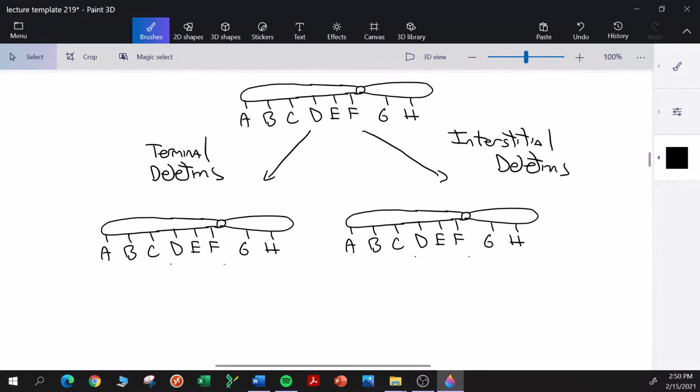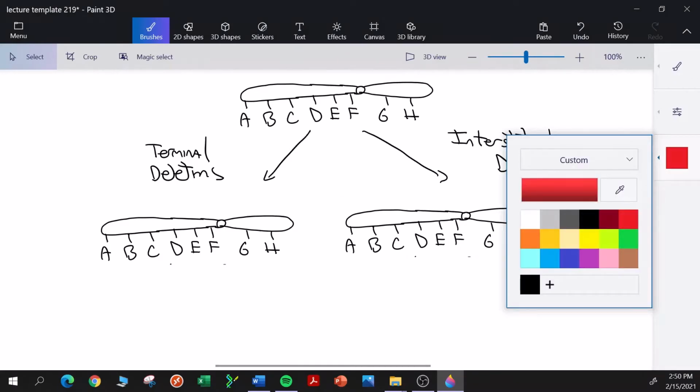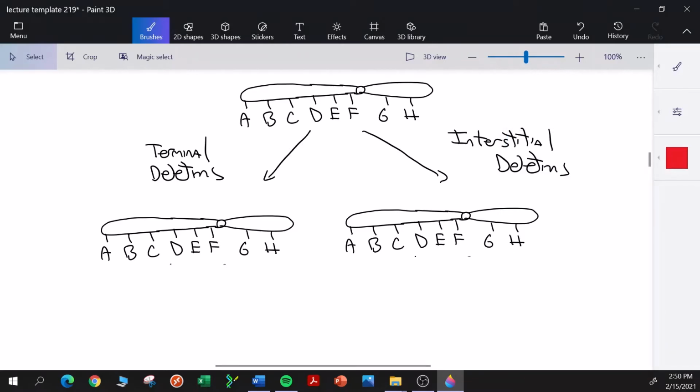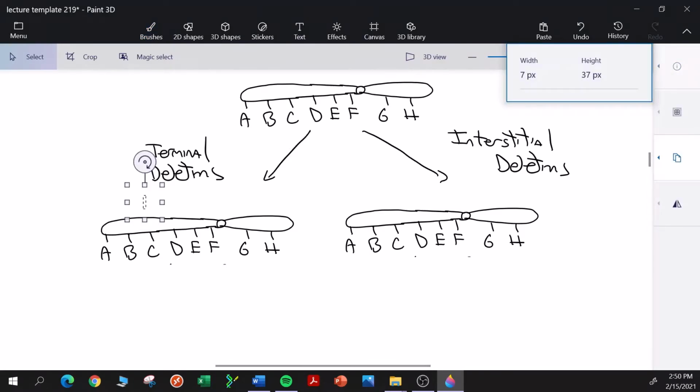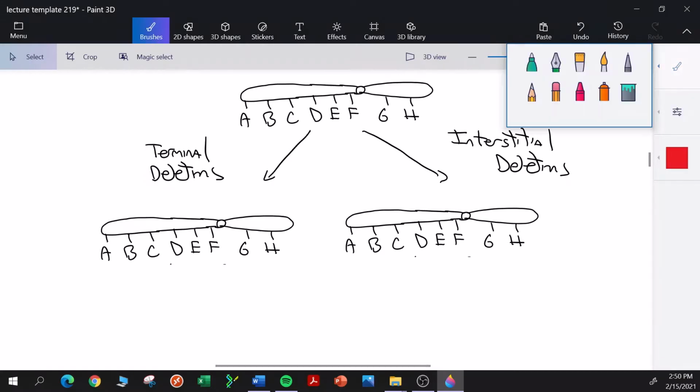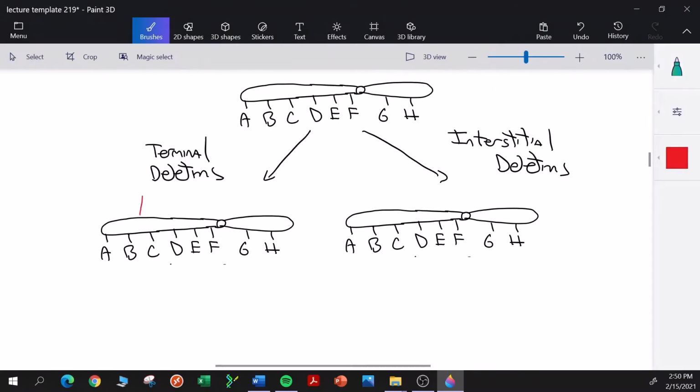Okay, now for the terminal deletion, let's assume, now remember this chromosome is one long piece of DNA. Let's say it hasn't undergone DNA replication yet in S phase. And let's say the deletion happens right here. And for the interstitial deletion, let's say we have 2 DNA breaks at these 2 arrows here. So we have a DNA break over here and over here.